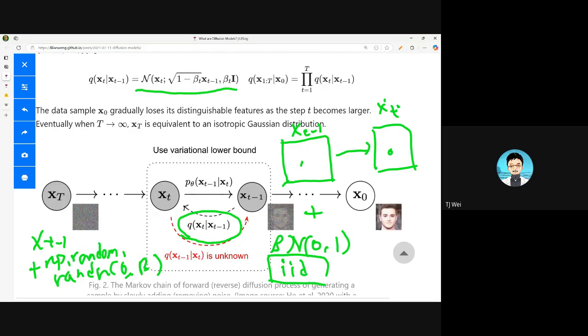This is a normal distribution. So not only are we adding some noise to it, you can see that this is still a normal distribution. And there's I here. This I means the identity matrix, which means we have 1 on the diagonal and 0 otherwise. This indicates this is independent.